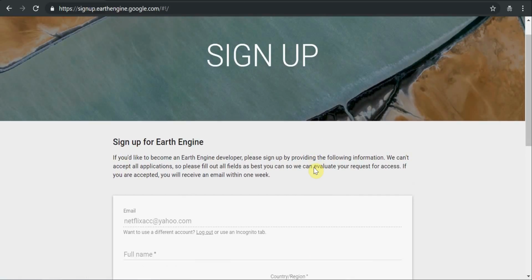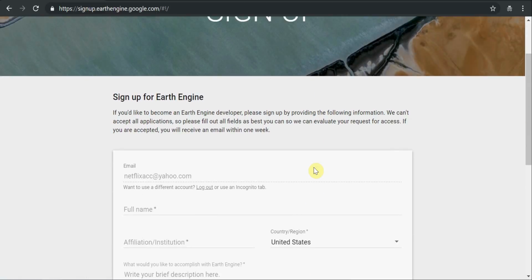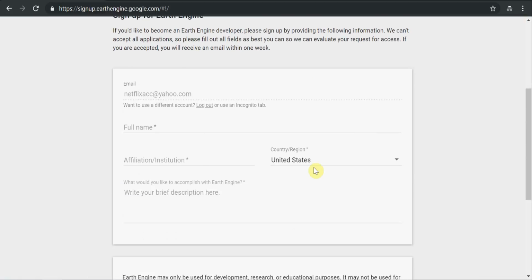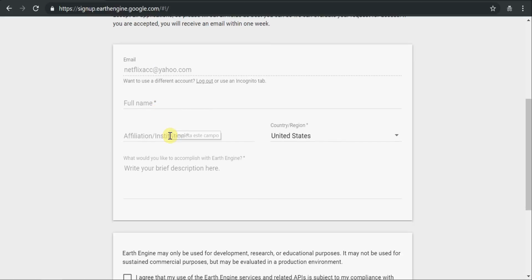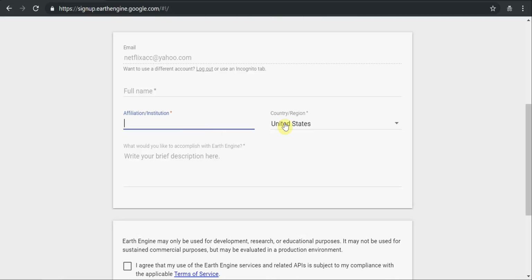So to sign up for Google Earth Engine, go to earthengine.google.com/signup, sign in with your email, and then it will prompt you with these fields. You're going to want your full name and an affiliation/institution, and I really recommend that you fill that out. Even if you don't currently attend a university, perhaps you are planning on attending or have previously attended university. It helps with the Google Earth Engine developers when they see that there is some high-level intellectual impetus and backing behind what you want to do with Google Earth Engine. So go ahead and make sure you put some sort of affiliation with an institution. Don't leave any fields blank.